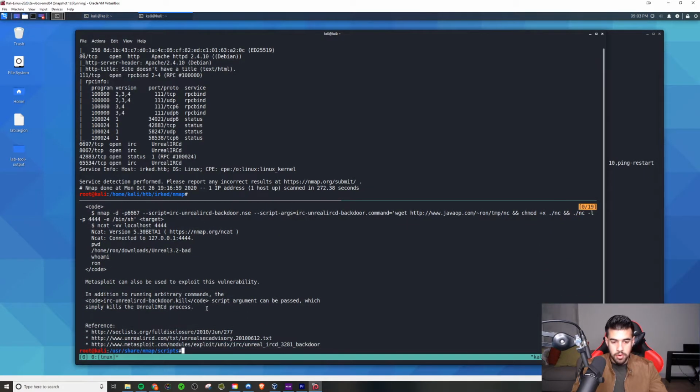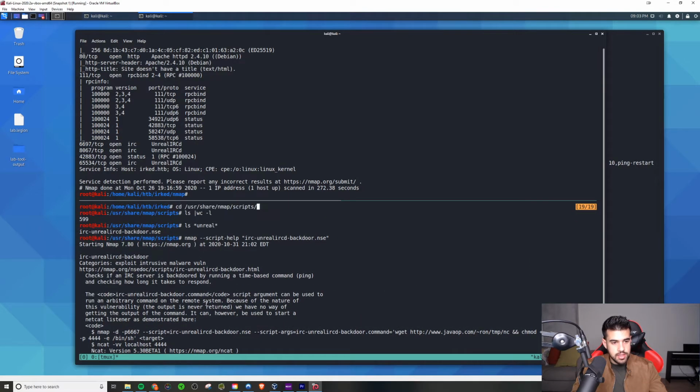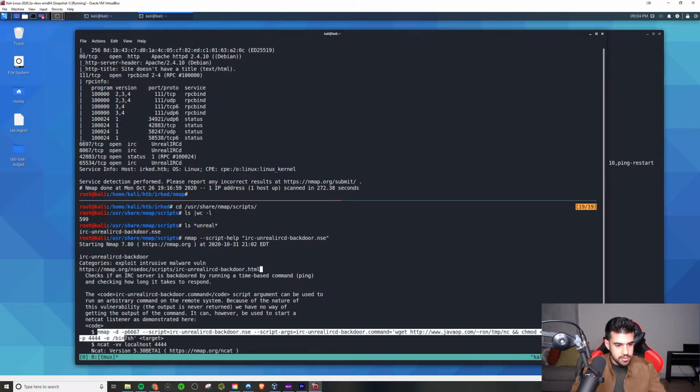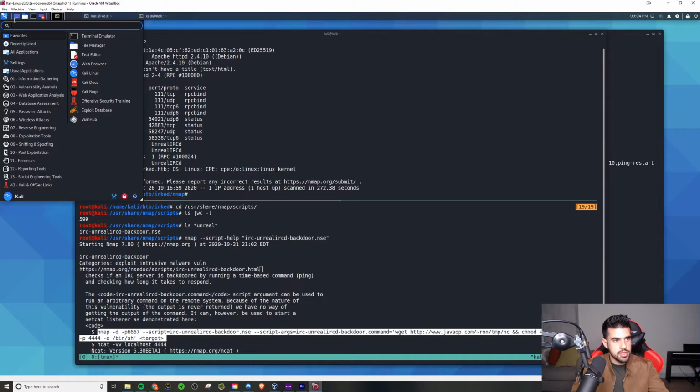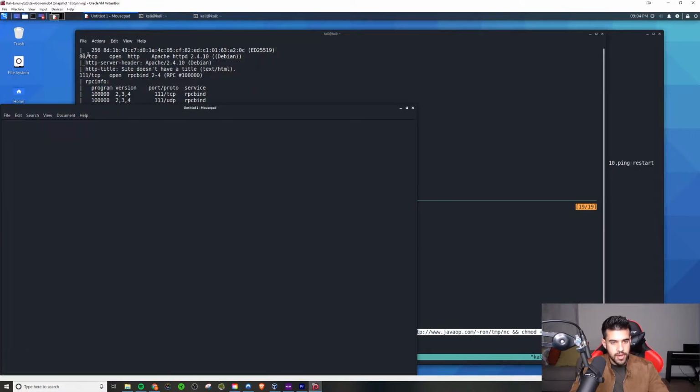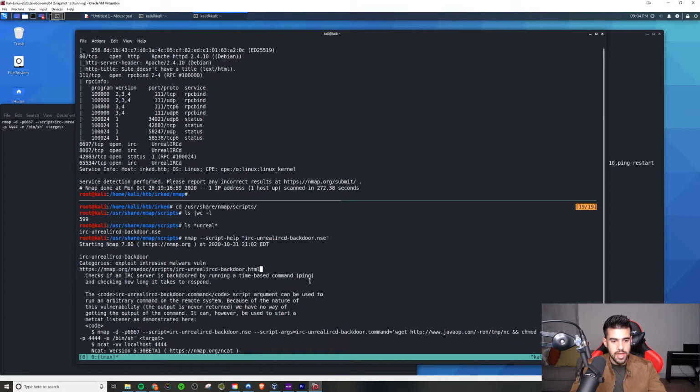We'll leverage this, but remember, in a similar way, we can run nmap --script-help on other NMAP scripts and see what flags are supported and what sort of functionality you can get out of them. So without further ado, let's get right into it. Let's copy this command, and just to make things easier, we'll throw it in a text file for right now. We'll edit it here in a second.